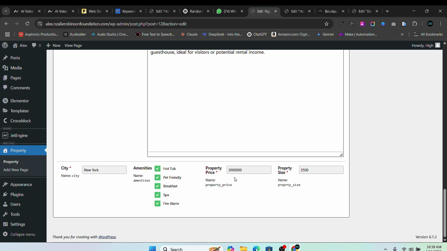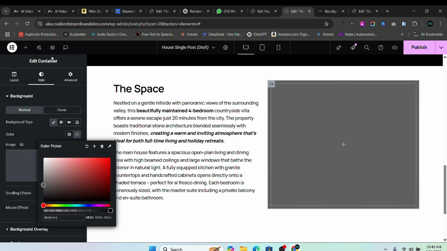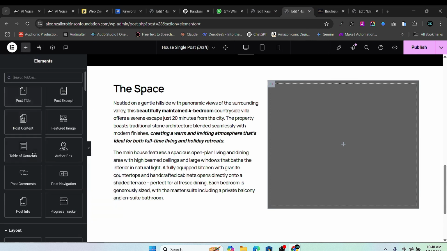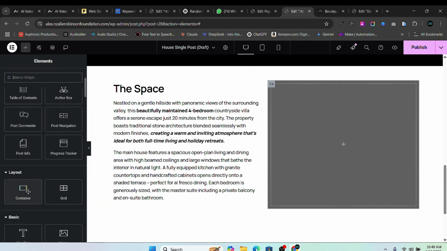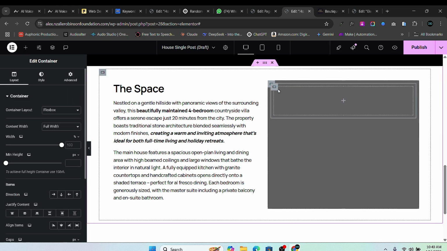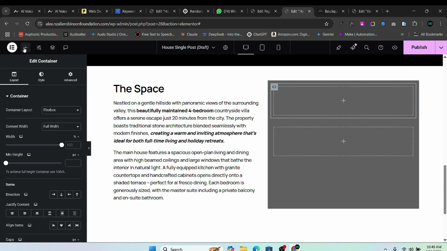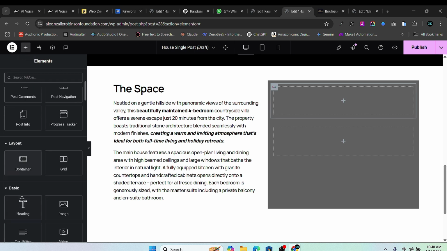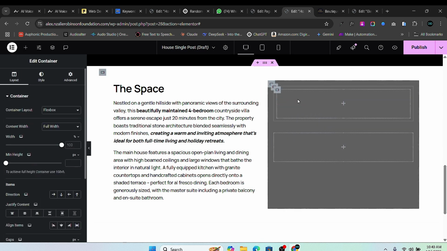I want to add price and size. So the first thing we'll do is I'll add some other containers inside here. I'll add another container. You better get used to containers. You can't escape them. So I'll add this container, and then I'll add another container inside here and then duplicate.